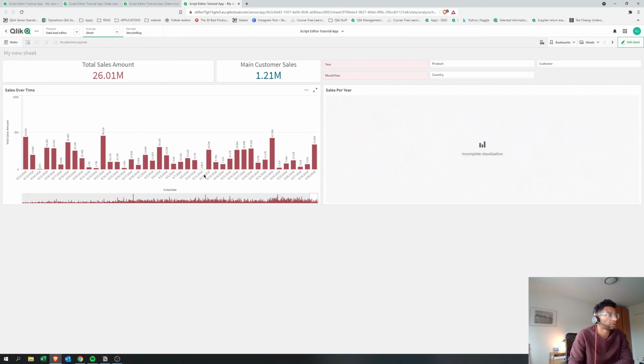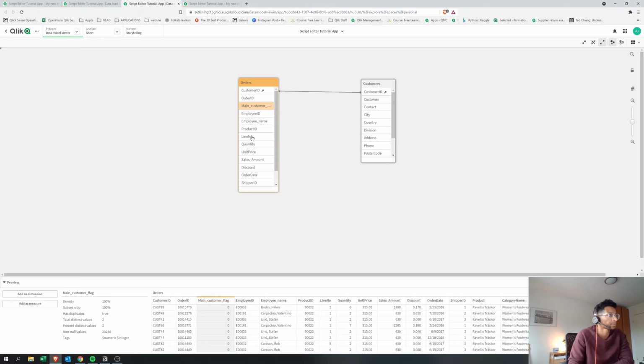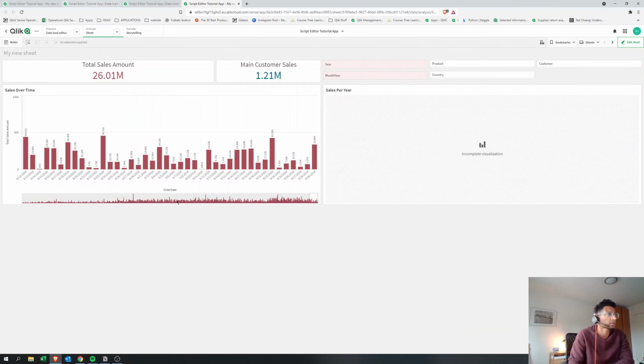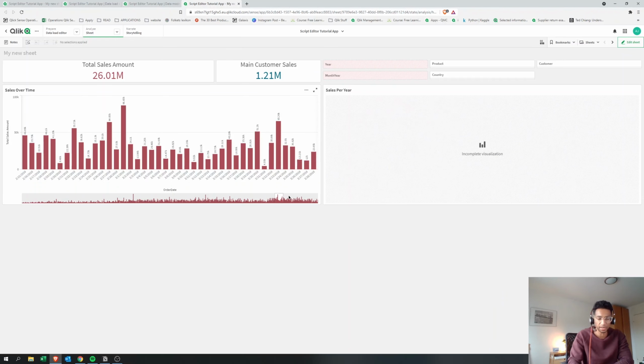Today we're going to look at how to create a master calendar for your Qlik Sense app. In this case, we have our date function, which is our order date here. And unfortunately, we have no other date functions here. We only have the date. So this makes it super hard for us to have a visual where we want to look at maybe total sales in a year, month-wise, week-wise, and create flags for, let's say, year to date, current year to date, previous year to date, and so on and so forth. And how do we actually do that with just one field that is your main date?